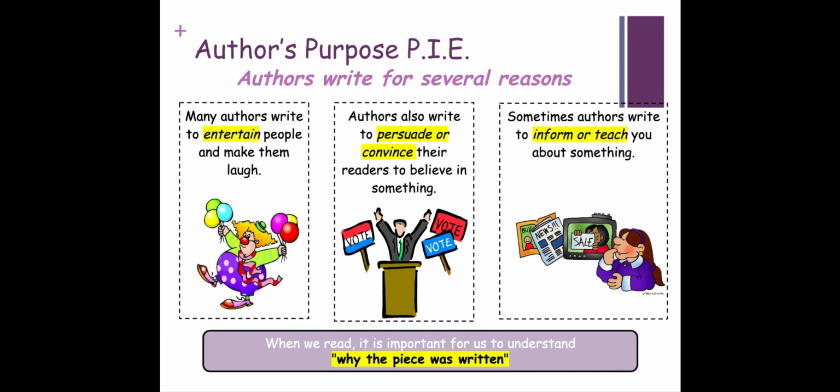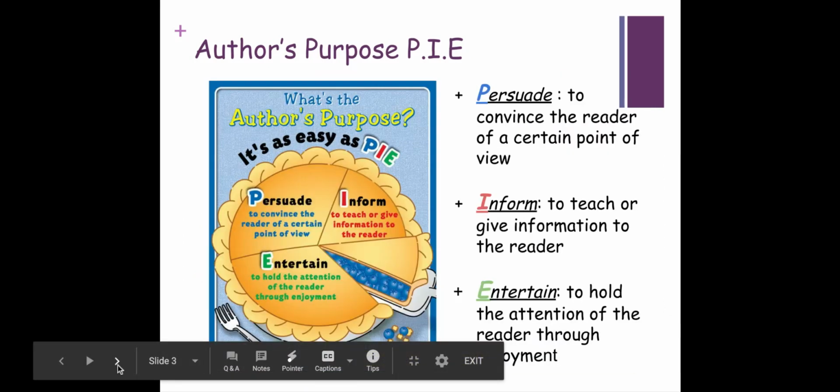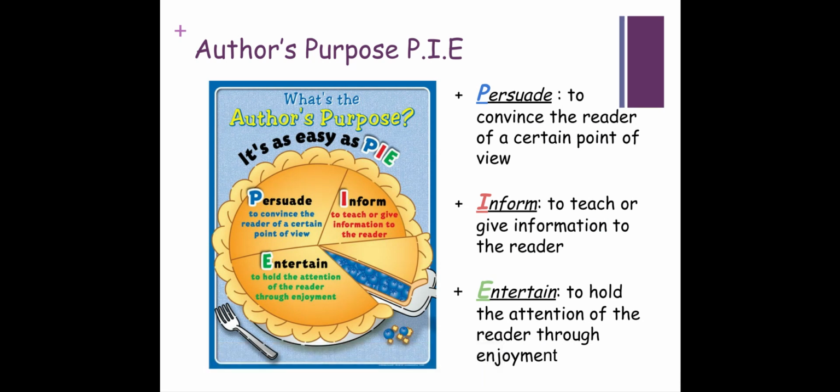When we read, it is truly important for us to understand why the piece was written. So there's a really easy way for us to remember this, and it's author's purpose P.I.E. What is author's purpose P.I.E? Well, author's purpose P.I.E is literally as easy as pie. That's an idiom you guys should know.